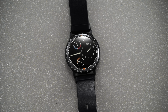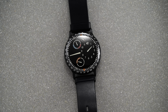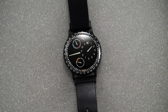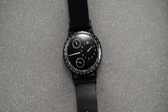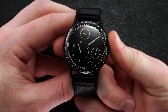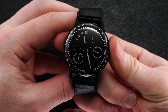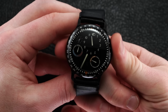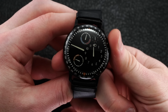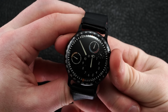So if the oil-filled construction, unique movement execution, and magnetic transmission didn't already offer enough in the way of technical innovation, the Type 3 also obviates the use of a crown, utilizing a novel caseback system that can be rotated in both directions to either set or wind the watch and set its functions, with the dial and all of the sub-registers also rotating along with the movement inside the caseback, which is a mesmerizing feature the first time you experience it firsthand and start rotating all of those indicators around.